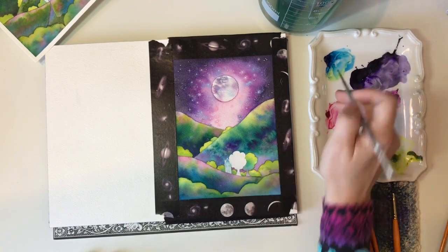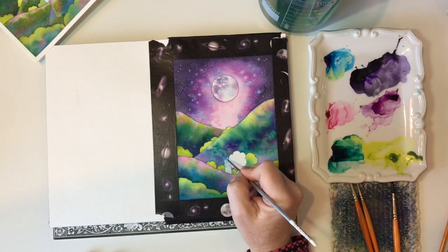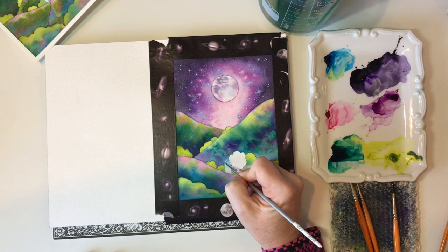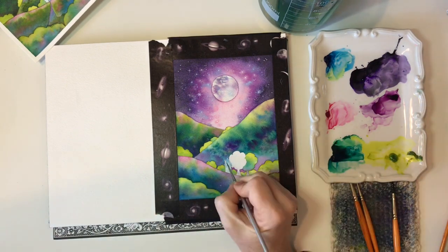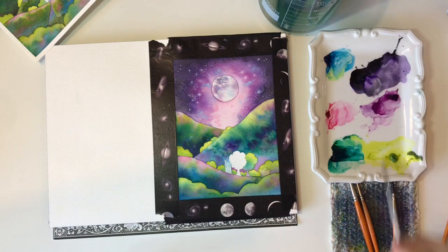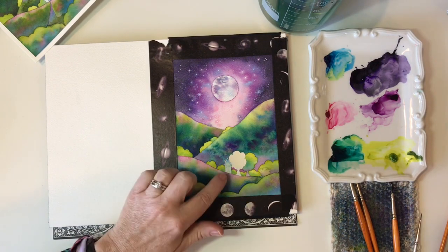Sometimes if it's not showing up or I've got unclean lines, I take an even smaller brush — a zero — and just kind of outline the edge of the roof. Feel free: you don't have to use a paintbrush for this. If you don't feel comfortable with paint, take a colored pencil or a watercolor pencil, sharpen it really well, and do the same exact thing. There's no such thing as cheating — just do it the way you want to do it. That's pretty much it for getting color on the house. Once it dries, we can color in the windows and the door and fix the little chimney.